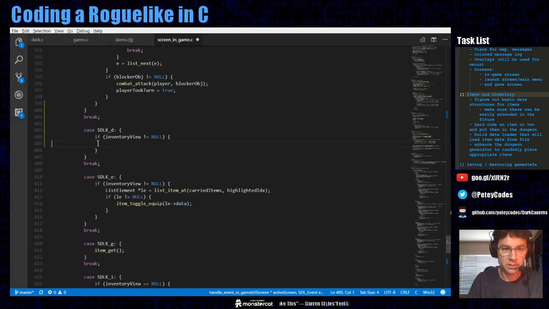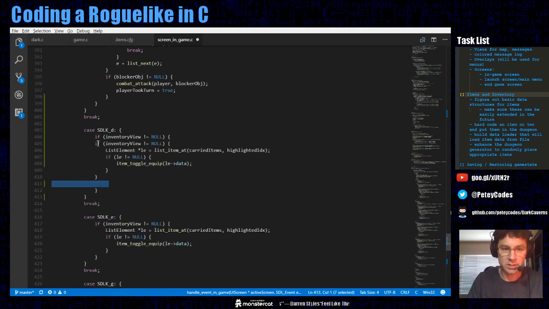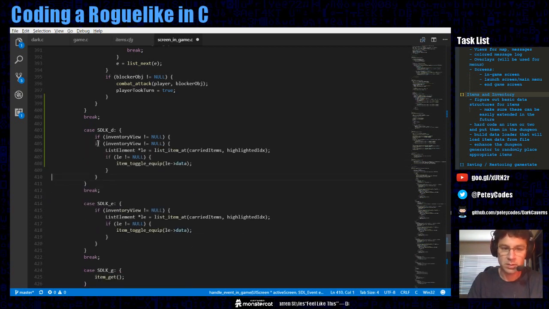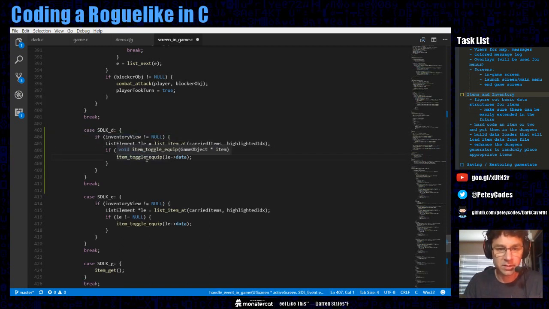We'll borrow this code, but instead of... Oops, took a little too much. Instead of toggling the equipment, we are going to want item drop.